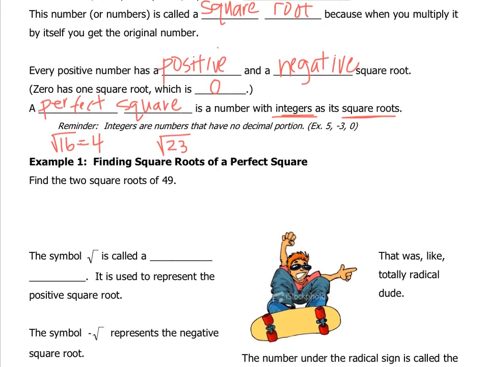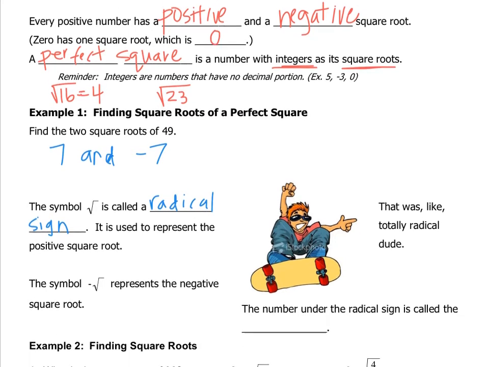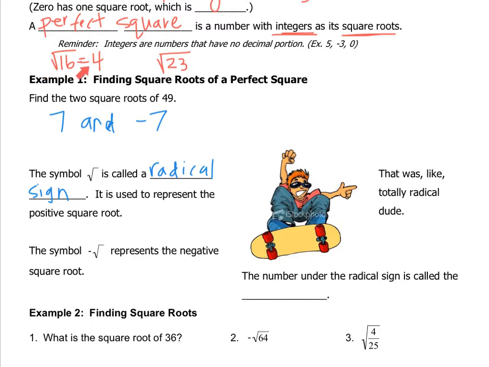Example 1 asks us to find the two square roots of 49. You think: what number times itself is 49? It's 7, but also, like we said, it could be negative 7. This symbol is called a radical sign. When I used the square root symbol and said it equals 4, that's correct, because if I wanted negative 4, I would have to write negative square root of 16. So when you see the symbol, you automatically assume the positive version. We put a negative sign in front of the symbol if we want the negative answer.